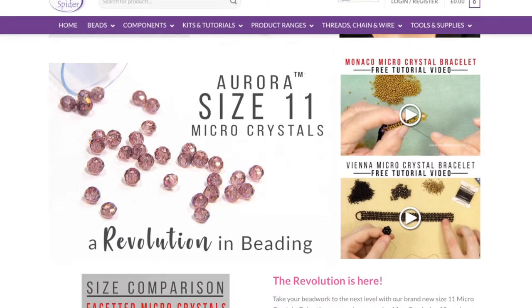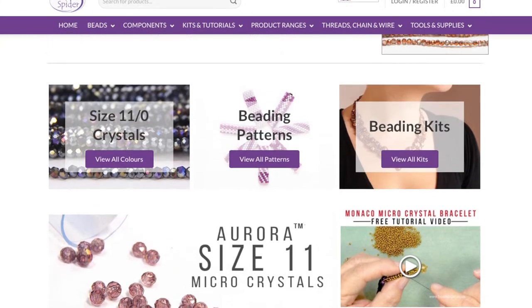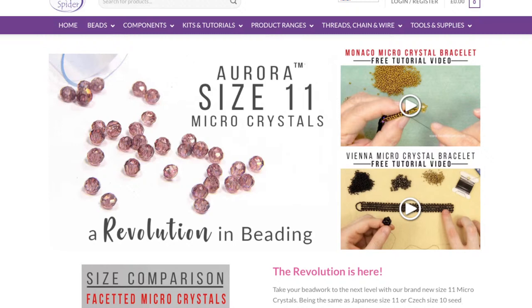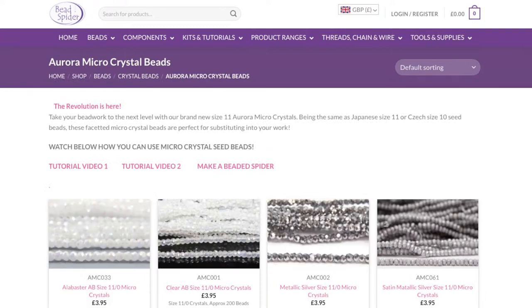We've also got some tutorials there on the right where we've used microcrystals so you can see how they work. We also have it up here that you can say size 11 crystals, all here. We are the only ones who have these. Other people say they have microcrystals, but ours are size 11. Ours are the only ones that I'm aware of that are actually size 11, same size as a seed bead. There are others which are called microcrystals, but they are not actually the same size. They are bigger than a seed bead. Ours are actual seed bead size.